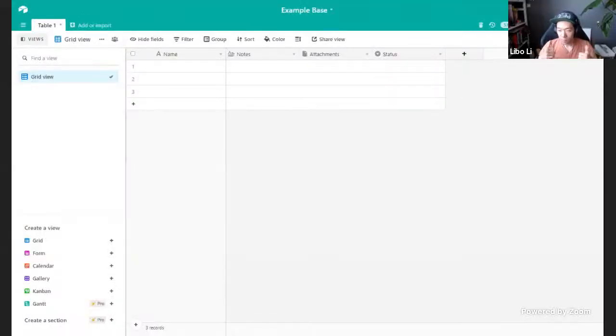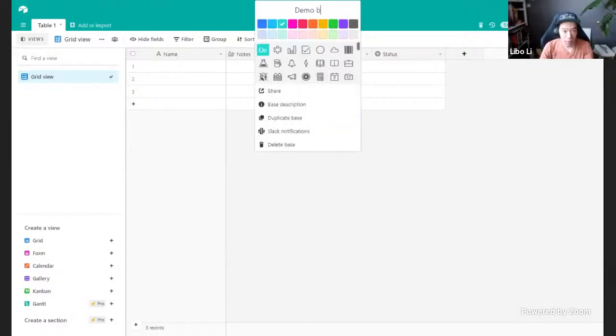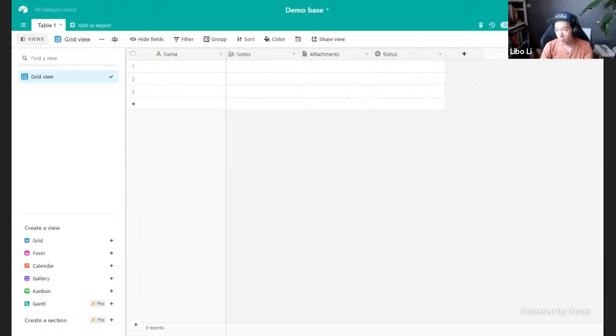We're good? Yep. Cool. So this is just a fresh Airtable. I like working in Airtable. It's what I got really used to working in, and I built a lot of different use case based Airtables. But you can do this in Google Sheets, you can do this in Excel, or ClickUp, Monday, whatever data aggregation source of truth that you can find.